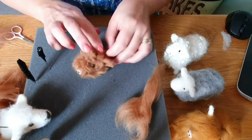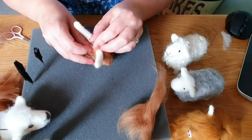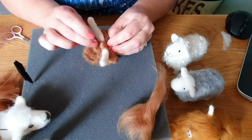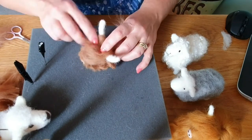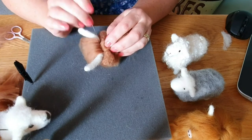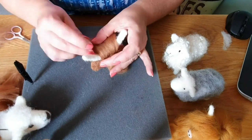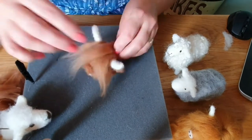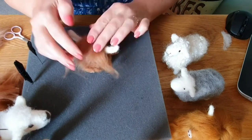With wool done all over his face, I attach a pair of horns by needle felting through either side with a piece of roving or tops. Then I give him a fringe on top because Highland cows have quite a lot of forelock. Needle felt it in the middle, fold it forwards, then needle felt it down. I add another bit in the middle too because they do have quite a lot, and it looks so much nicer with a big fringe.